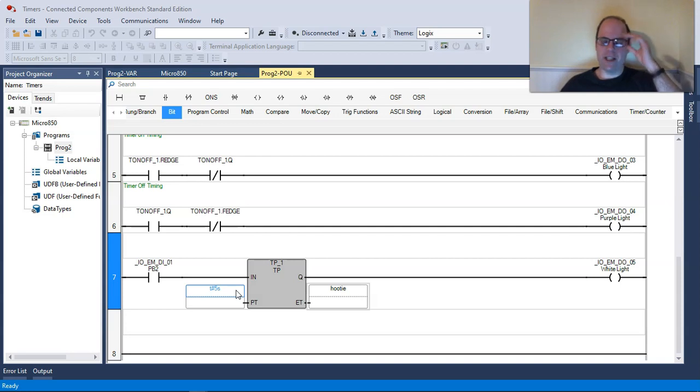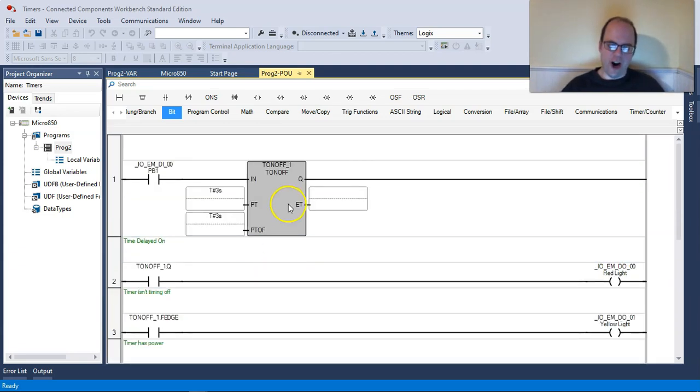Good for maybe sending signals to a PLC that you don't want to keep on during the duration of a job, but you want to make sure that you send that signal and have it turn on without having another command to turn it off. Or a creative way to maybe drop the rung with the done bit or something along that line. But that's basically what a TP timer does. It programs the same with the Q bit and the enable bit and all that fun stuff. So everything is pretty straightforward.